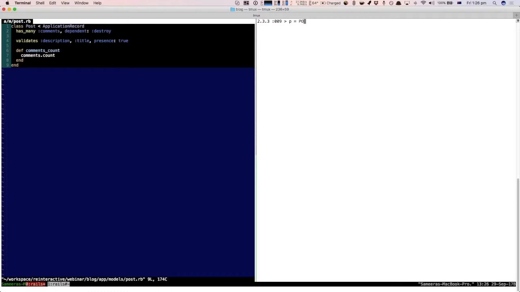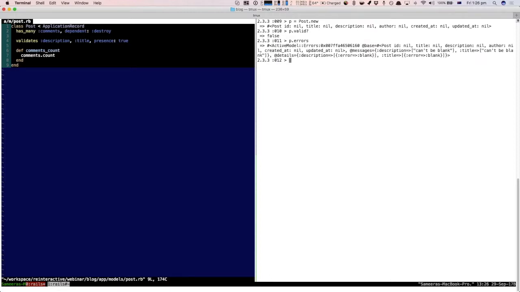We'll do Post.new, and we do post.valid? to see whether the post is valid, and then it says false, and then we'll see what errors we get from this post. The errors will be the description is blank, the title is blank, but currently it's not checking if the author is blank. So let's say, for example, we get a request from the client saying, okay, we need to validate the author as well.